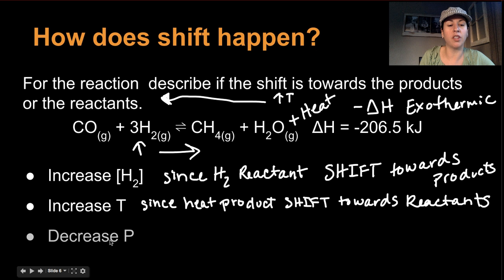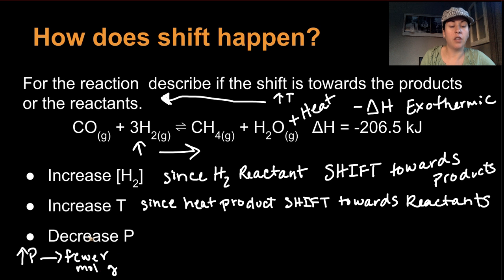The third one is usually the one that kind of gets a little bit tricky. So, and I threw us in a little loop here. If we decrease pressure, so remember, if we increase pressure, we decrease volume. And so if we increase pressure, we're going to shift towards fewer moles of gas. So if we decrease pressure, we're going to shift towards greater amount of moles of gas. And so what I see on this side, I see 1 mole plus 3 moles. Okay, so here's my 1 mole here plus my 3 moles here. And on the other side, I have 1 mole and 1 mole.